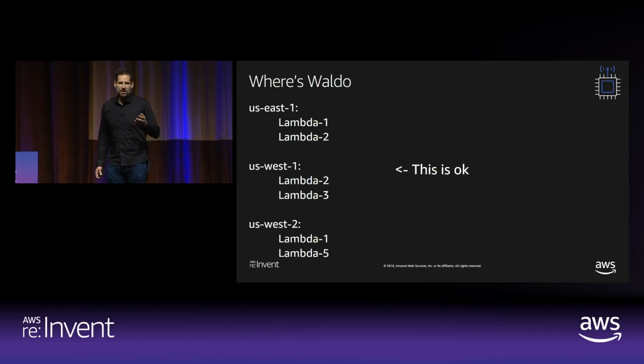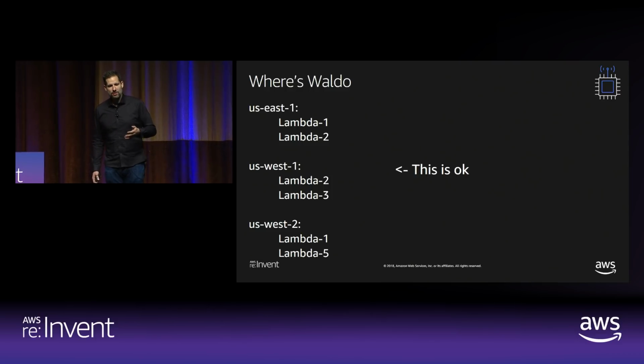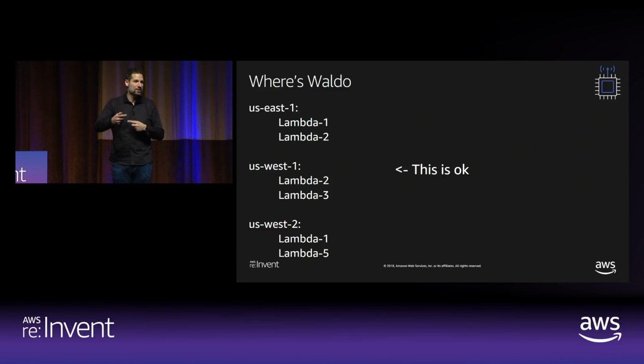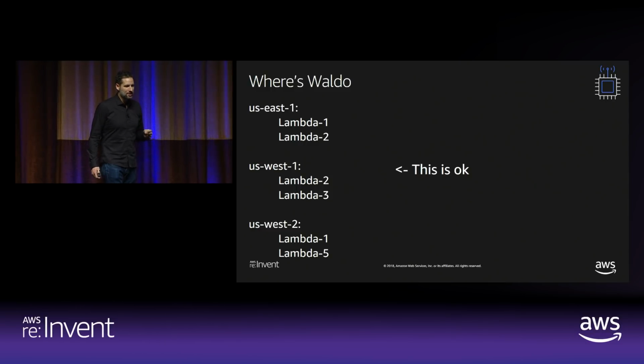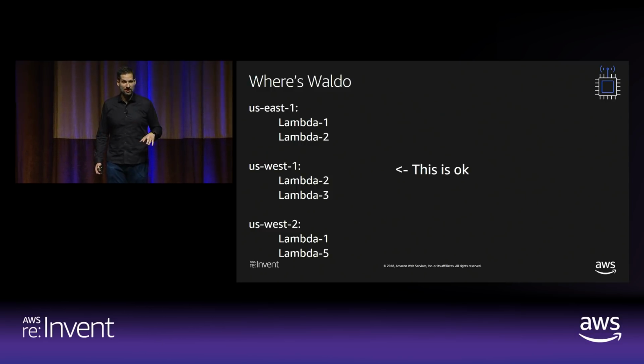So in case you have, for example, US East, US West, US West 2, you might have 2 Lambda functions in one, 2 other ones in the different one, and then 3 that matches 2 of them. And just maintaining that map and doing that manually is not going to happen. No one's going to sit down and actually start polling the different regions and see where you have those Lambda functions.